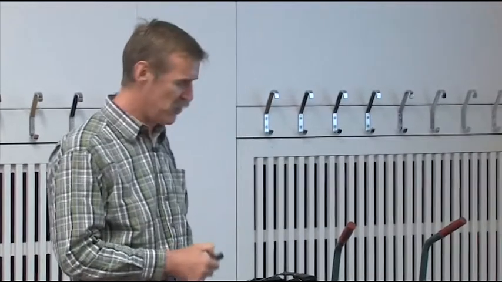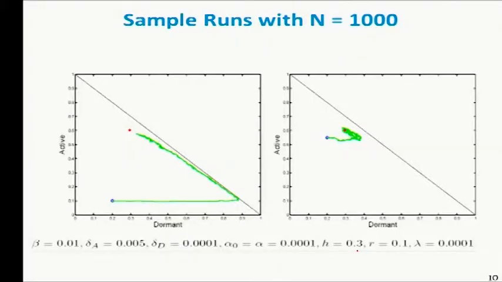I can also plot what is called sometimes the phase diagram. Instead of plotting the S and D separately, I can plot the distribution M of t, the occupancy measure, in the simplex. So I have d of t on the x-axis. Y of t is A, the proportion of A nodes. And since the sum of this is 1, the third component is not shown, it is the distance to the diagonal. So I stay somewhere in this triangle. And this is another view of what I have simulated.